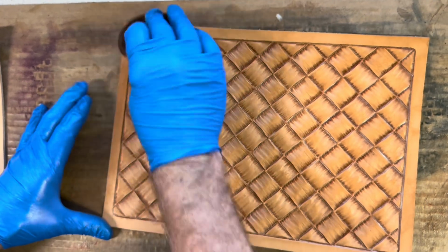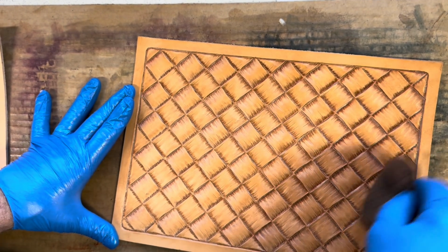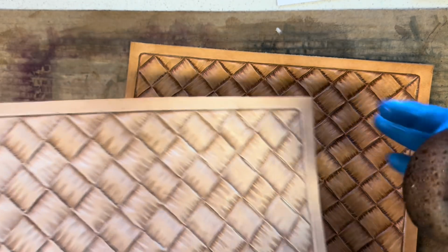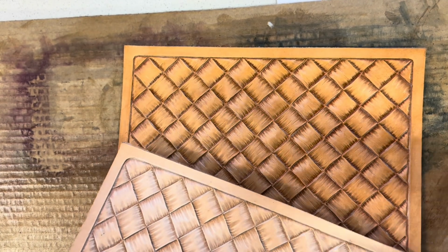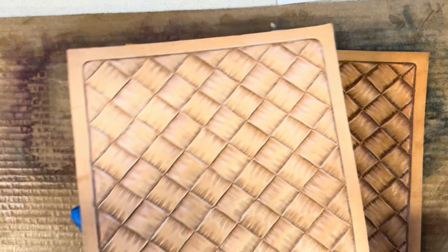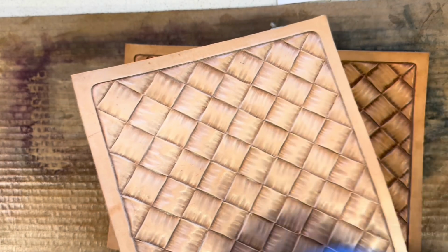But if you were to create mostly natural leather products, I can see where you might like the color, and I do, of the Hermann Oak as opposed to the other. And it's not like it's a horrible color, but this has got a nice warm color. I will say I got yet another test to do. If I lay that in the sun, because it'll yellow up in the sun, will it get to that color? I guess that's another test for another day. I have enough variables going with this test without adding that to it. But I can probably just cut some scraps and lay that in the sun and see how they react.